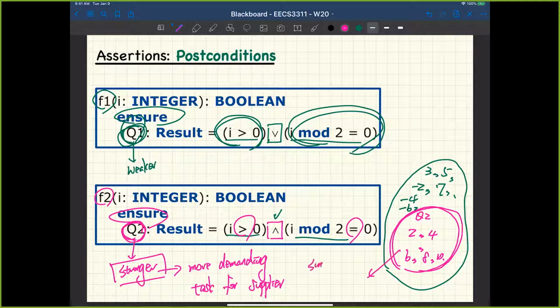So smaller satisfying value set means it's actually more demanding for the supplier to satisfy. Okay. So that's about, again, we talk about assertion. Either it's a precondition, postcondition, or class invariance. Guys, any questions? So far, it's only warm-up before I talk about a new example.